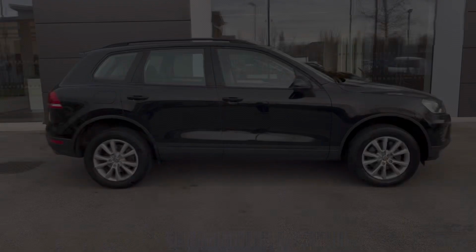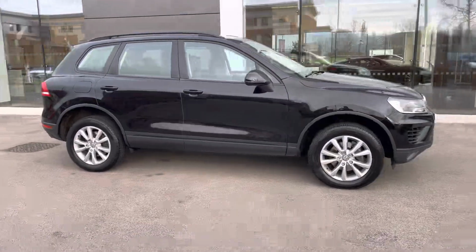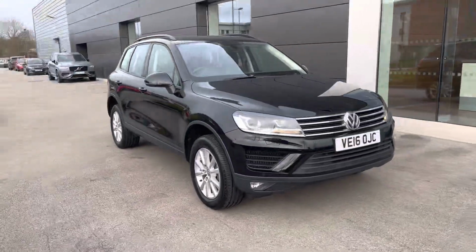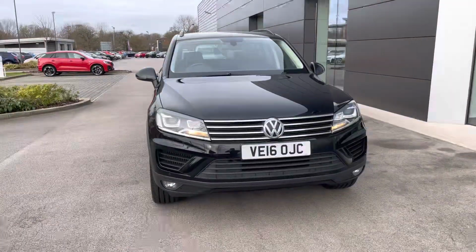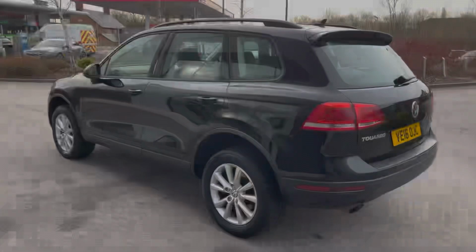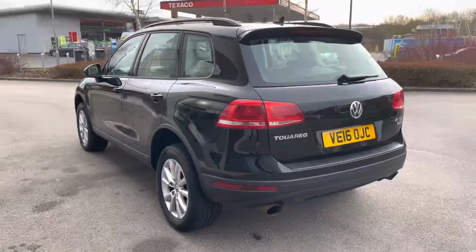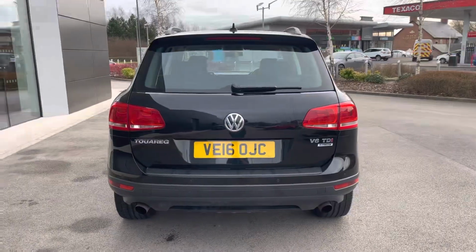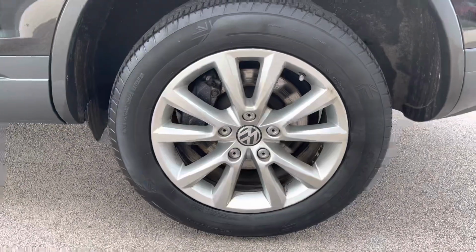used vehicle. This Volkswagen Touareg Escape model here is powered by a 3-litre TDI V6 engine along with all 4Motion all-wheel drive. The exterior is finished in black paint, and this large SUV will give you all the practicality and versatility of a large vehicle with the added grip thanks to the 4-wheel drive system.